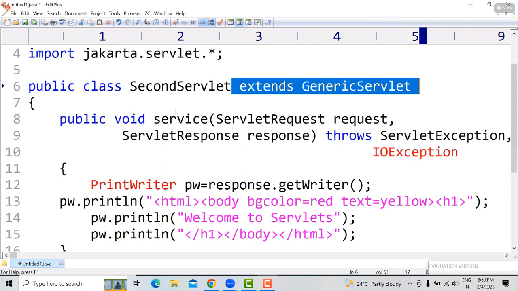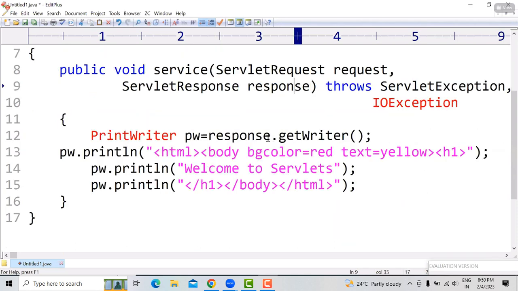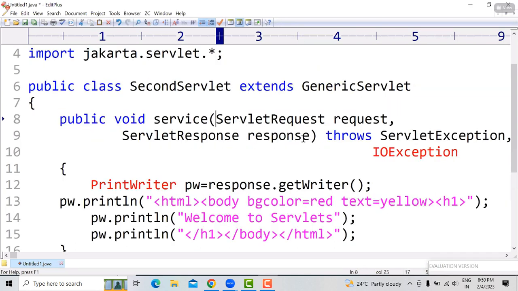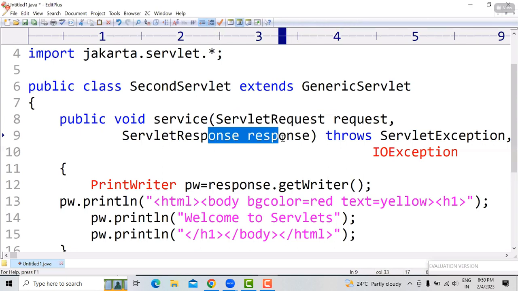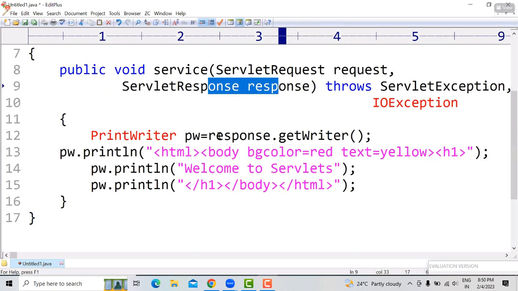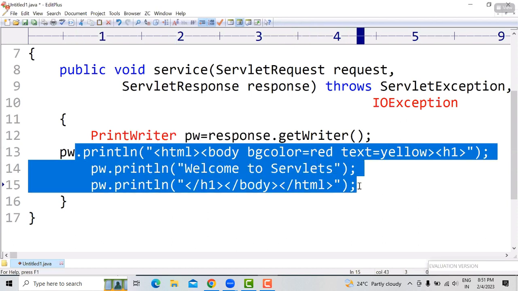Okay. Now, the service method takes 2 parameters: ServletRequest and ServletResponse. This will handle the request, and this will handle the response. It will receive the request and send the response. At present, only sending a response is required. With that response, I created a stream. One stream is created from server to browser. Through the stream, this information I passed. Then HTML code is passed to the browser. When the browser receives HTML, it is executed. So just write that point.